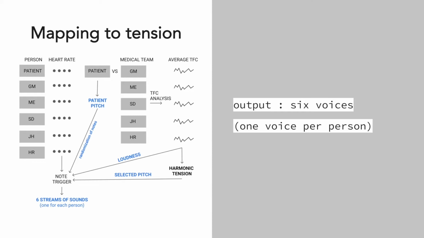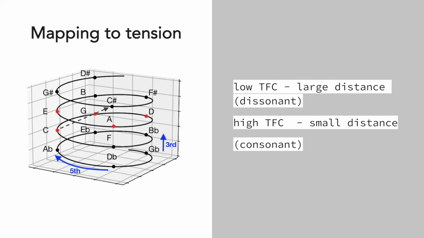This figure describes the workflow from data to sound synthesis. Heart rates of different persons are used to trigger sounds. Each heartbeat triggers a note. In total, there are 6 simultaneous voices in the sonification, 1 per person. The pitches for the patient were predefined and inputted to a Python script. A rule-based system was then used to map TFC values to notes for the medical staff members. We explored a range of different sound models using this mapping. The ones included in the paper are synthesis of glockenspiel sounds and sampling of pitch-shifted cello plucking sounds.